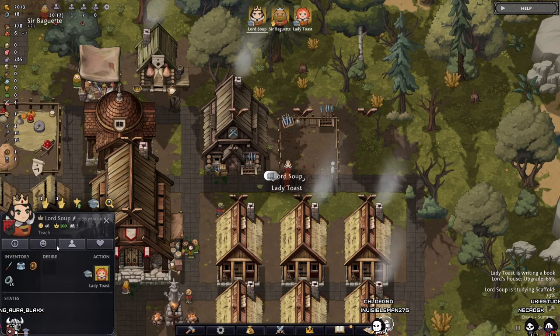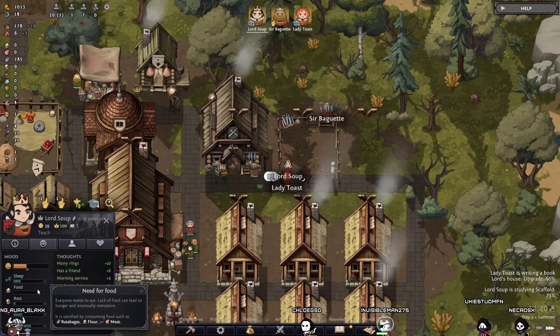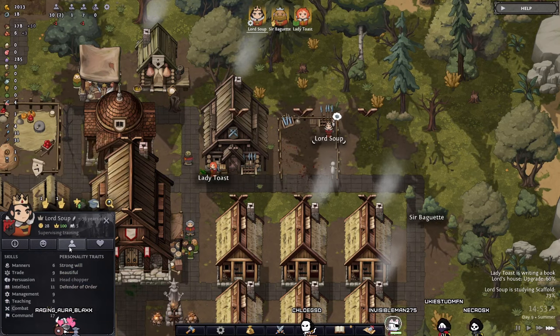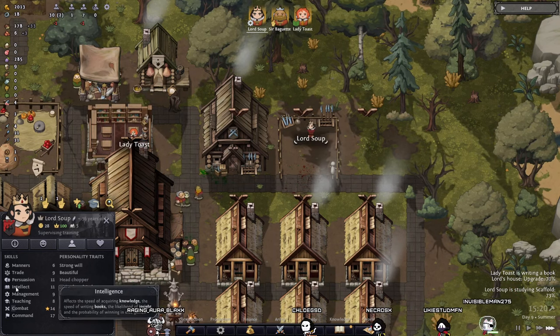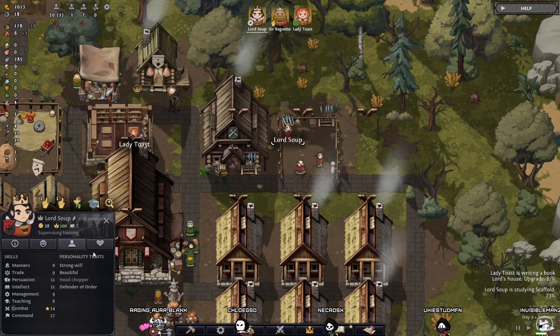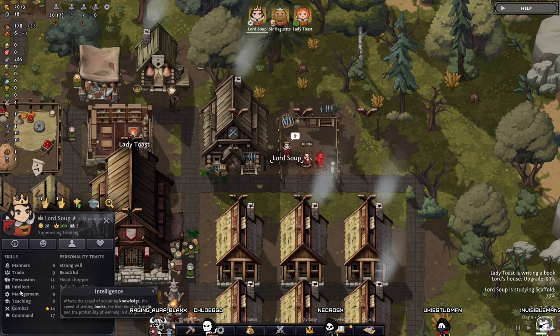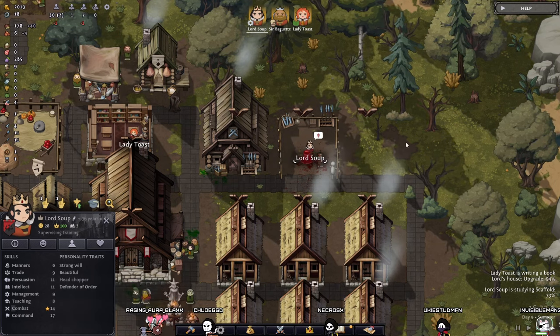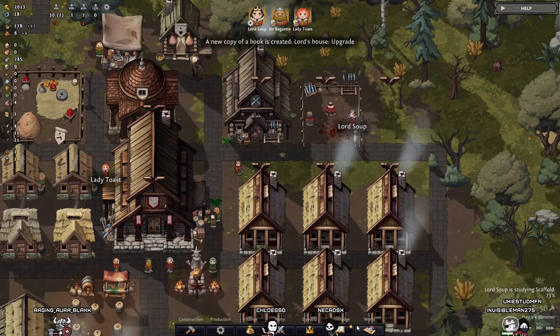Are you growing smarter, Lord Toast? You're not eating. Are you okay? Also, we're not really gaining any intelligence. I guess it's really slow to go up. Alright, so we're gonna make some money tonight.